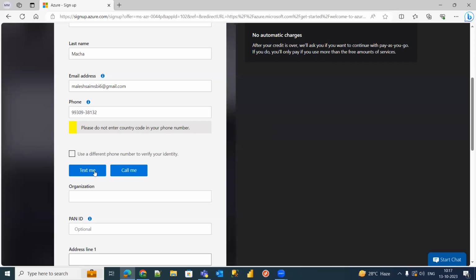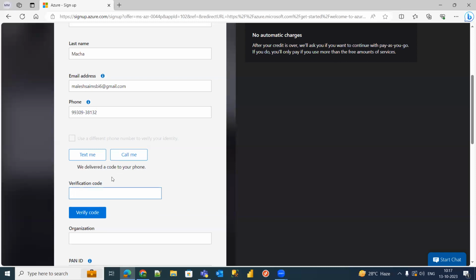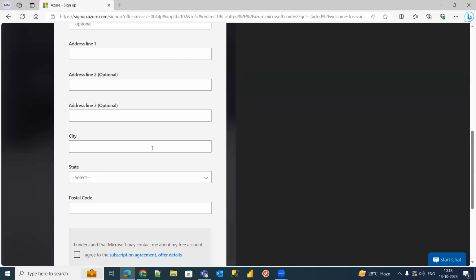Once I use the phone number, they want to verify your phone number also, right? They will text you on your phone number. Once you enter the verification code, it will verify the mobile; the mail verification is already there. Once you verify, you should be able to enter your city and all.